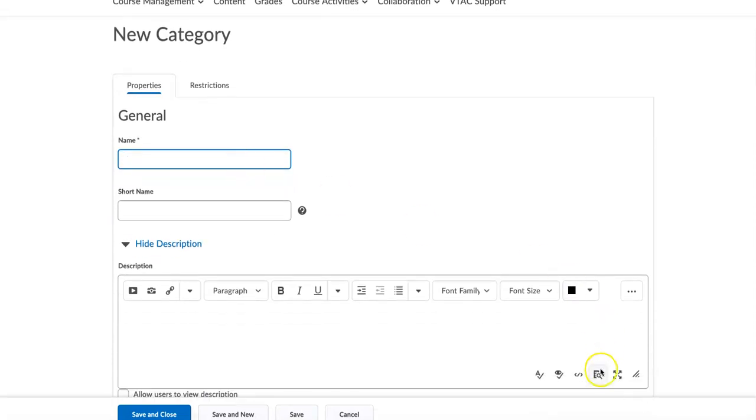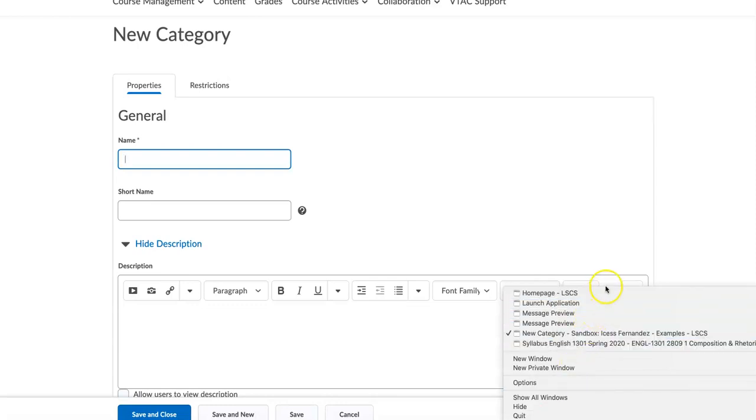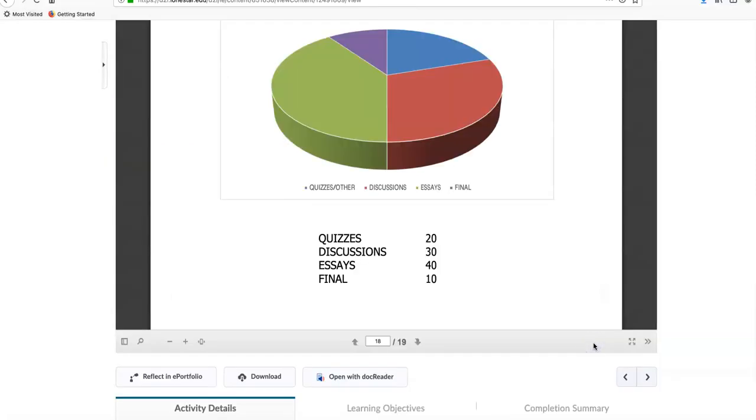So, in the last time we talked, we looked at my syllabus. Let me bring that back up. We looked at my syllabus and we figured out we're going to use a weighted gradebook, and we figured out we had 4 buckets: quizzes, discussions, essays, and final. And each one of those has a particular weight or a particular percentage of the grade that's going to be calculated.